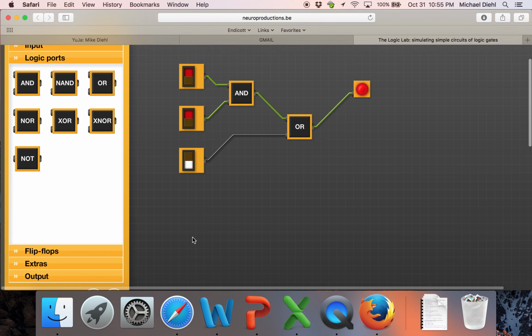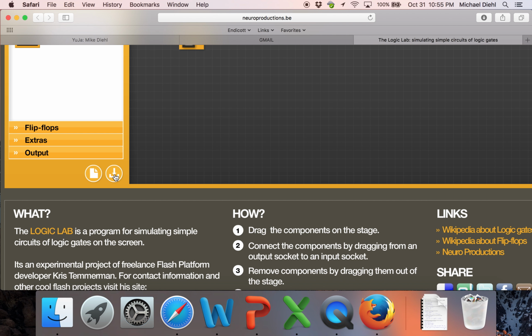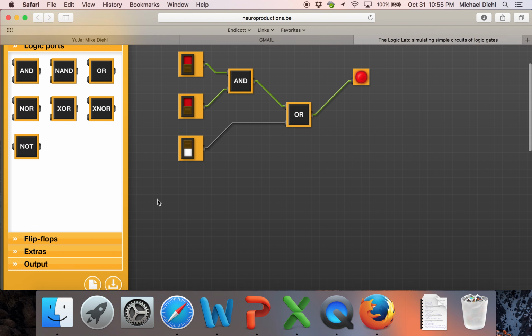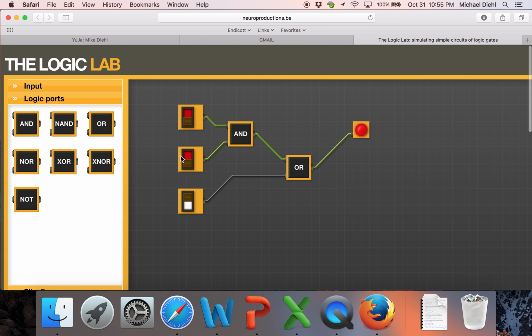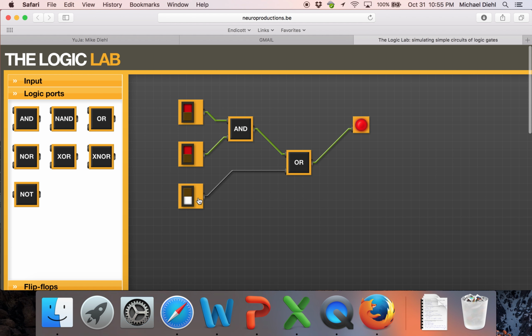It doesn't really have a great save feature. It does let you try to save what you've made, but it doesn't let you save it to your computer or anything. It saves it as a web link or something, so it's kind of goofy. So if you ever do want to save one of these, you could always just take a screen grab of whatever you've constructed, or just take a picture of your screen with your cell phone. In the homework, I'm asking you to do everything on paper. So if you're happy with this circuit, this is the circuit that you wanted to build, just copy it down on paper, and that would be perfectly fine. Okay, so enjoy.